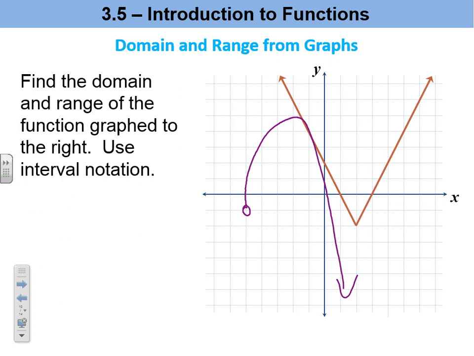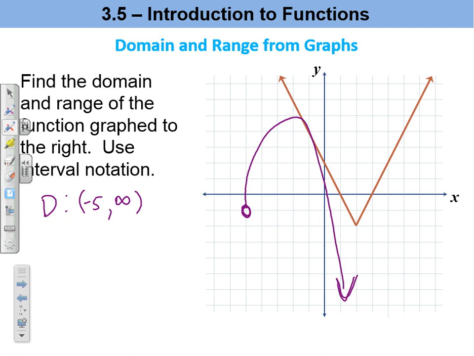So the domain. The domain is all of the x numbers that are included. So from here, this is kind of where we start on the left, and the arrow indicates that it's continuous to the right. So here we're at 1, 2, 3, 4, 5 negative, and the open circle says to use a parenthesis. It's continuous going to the right on the x-axis, so that would be towards +infinity.